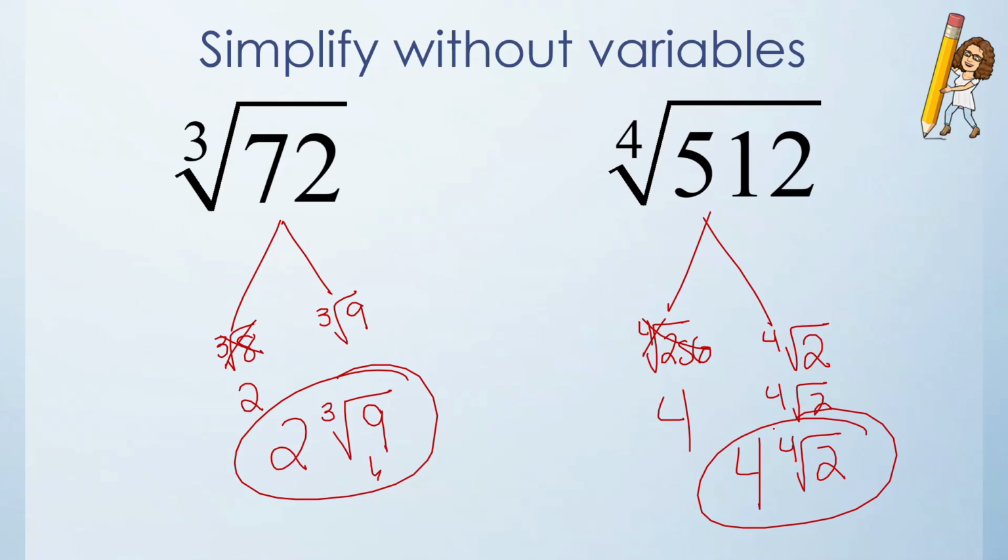Now, you may have been like, but Marsh, what if I would have used 16? Well, you could have, right? But then you would have had fourth root of 32, which you would have been like, oh, there's another 16 in 32. Then you could have simplified again. Then you would have still gotten the same answer I did.